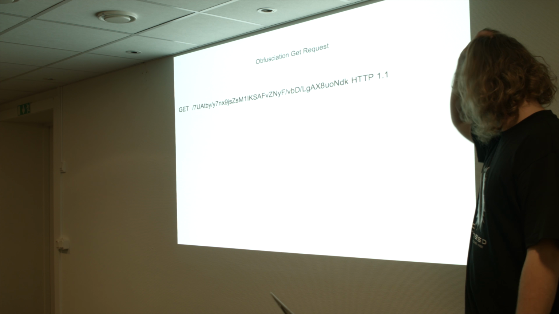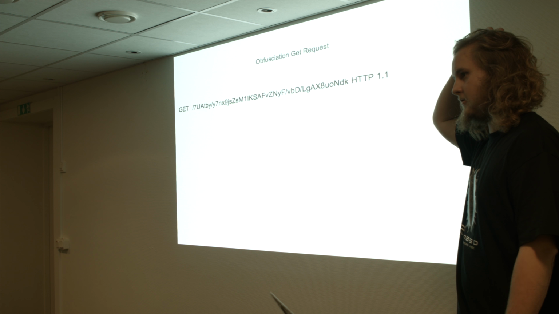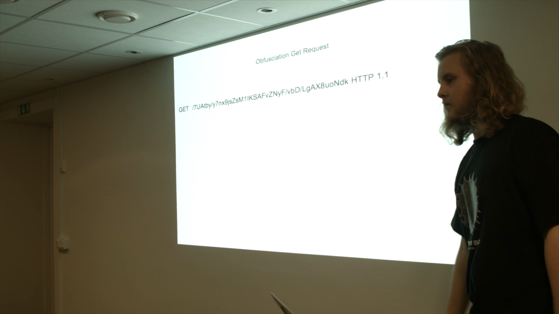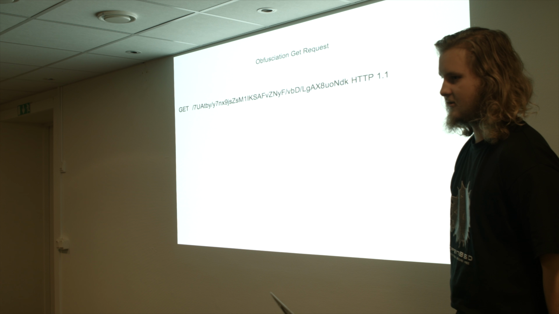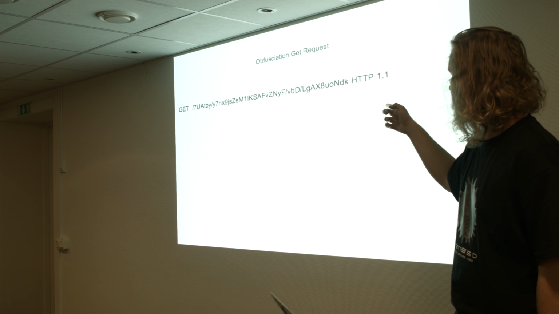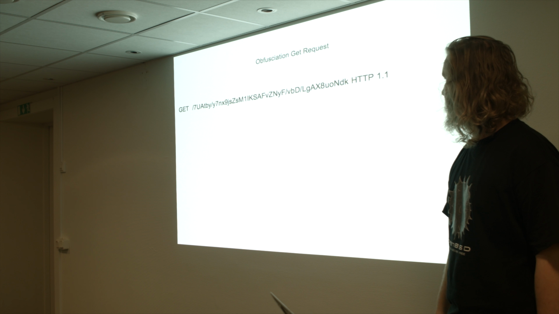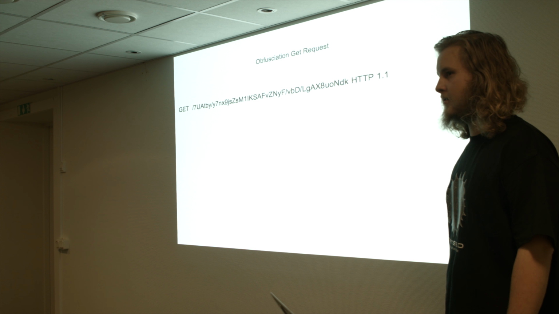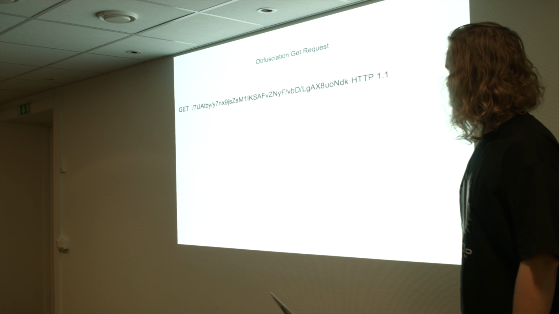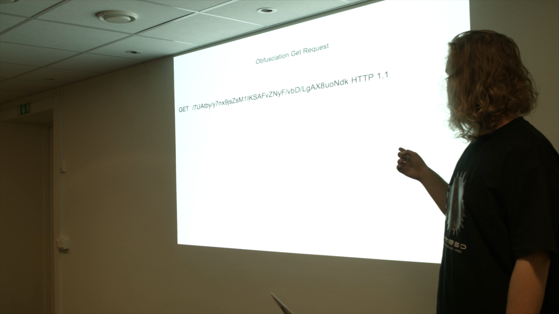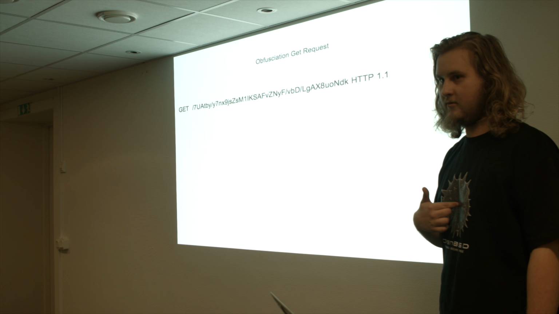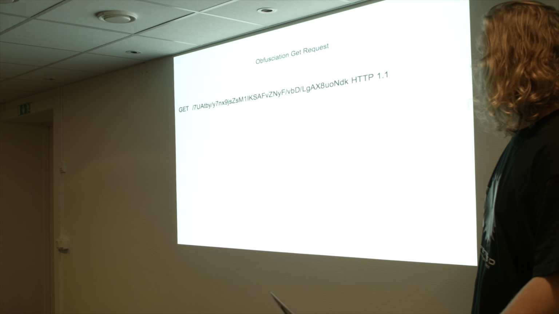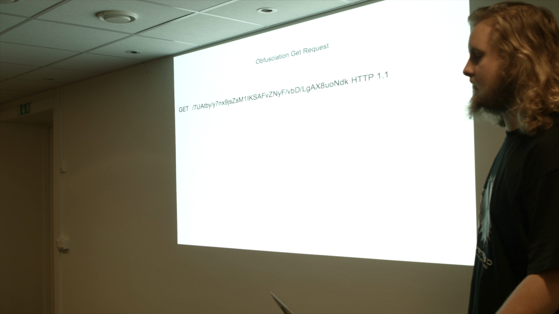So obfuscation systems are basically built to avoid DPI systems, Deep Packet Inspection systems, like the Great Firewall of China. But they're not really that great for manual inspection. So this is like a GET request generated by an obfuscation program. It bypasses pretty much all DPIs, but if you were a man-in-the-middle attacker and you saw HTTP requests looking like this, at least I would be really suspicious, and I would look more into that. So they kind of fail at manual inspection, but are great for DPIs.